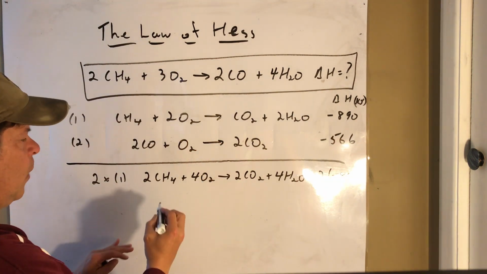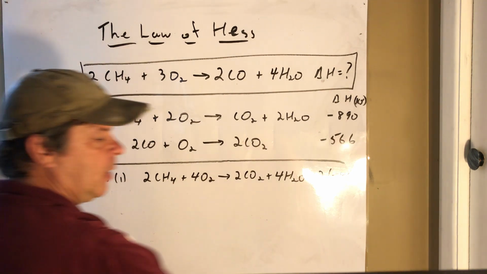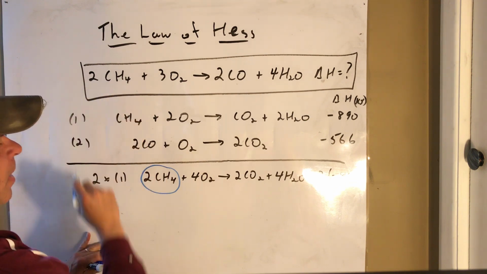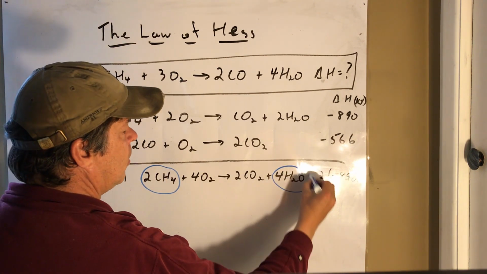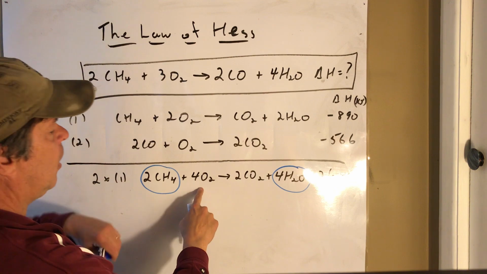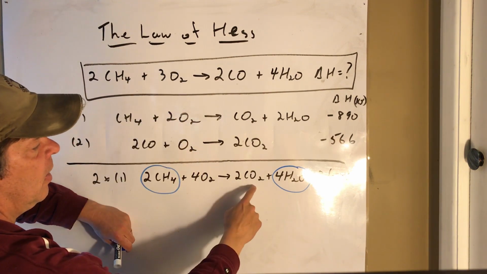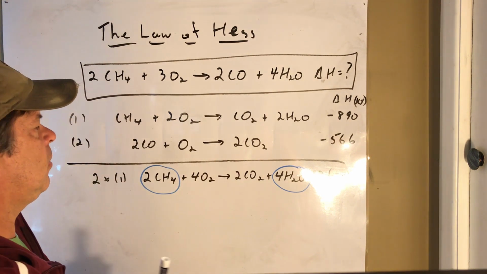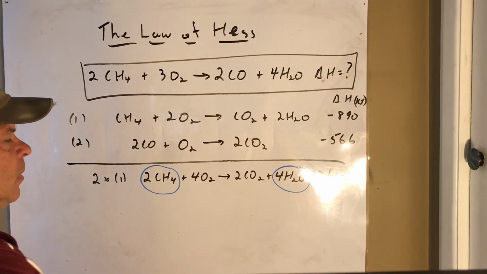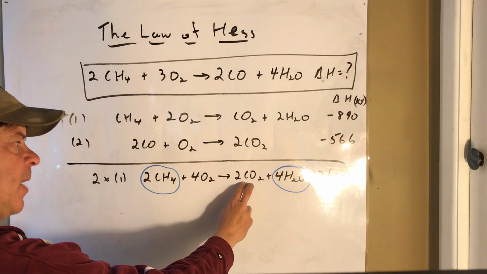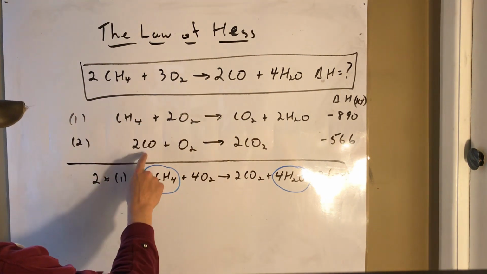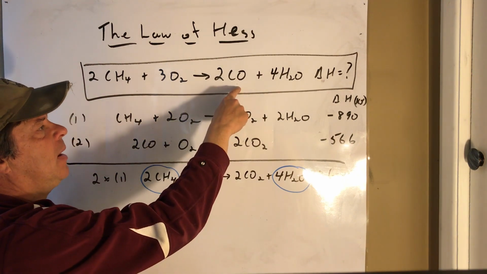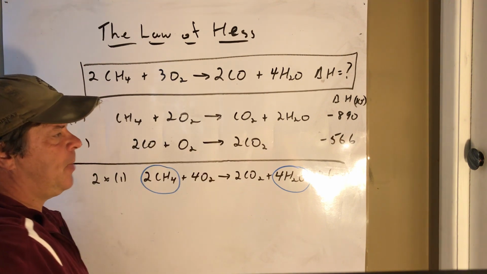All right, so we have, let me just use a different color here. We have, this is exactly what we want. We want 2 methanes. We have 2 waters. But there's a couple issues here. Here we have 4 oxygens. There's only 3 here. And here we have carbon dioxide. We want carbon monoxide. So how can we use equation 2 to get rid of this carbon dioxide and introduce carbon monoxide? Well, there it is right there. But what do you notice? This carbon monoxide is a reactant. That's a product. So let's flip that equation.